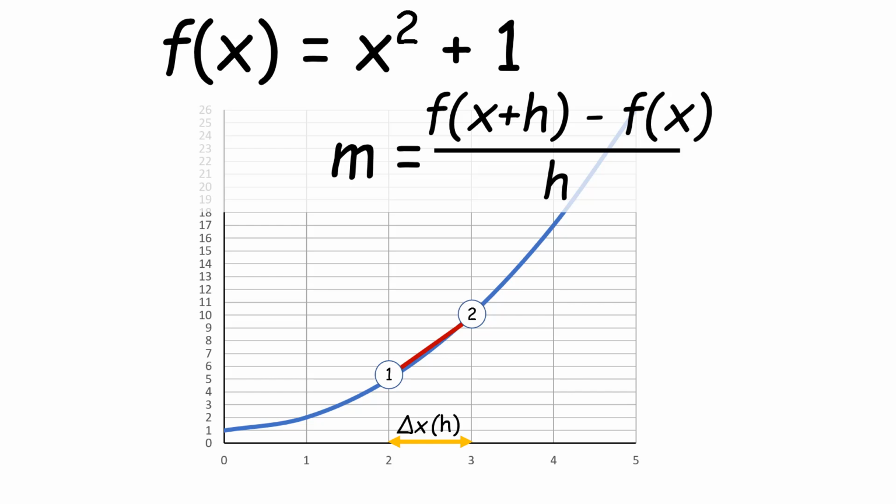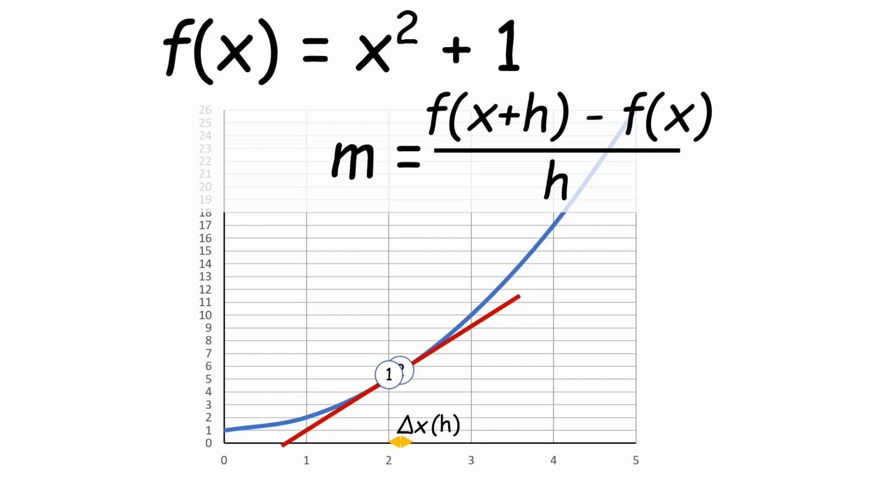Well, suppose we move that second point so that it becomes infinitesimally closer to the first point. This reduces our h value to as close to 0 as we can make it. Now if we draw a line through the points, they're so close that on the graph they form a tiny straight line, and it extends to a tangent from the curve.